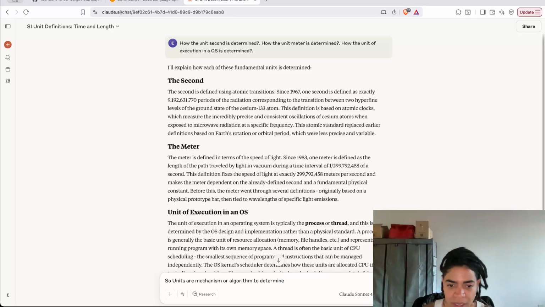So units are mechanisms or algorithms to determine what something is.